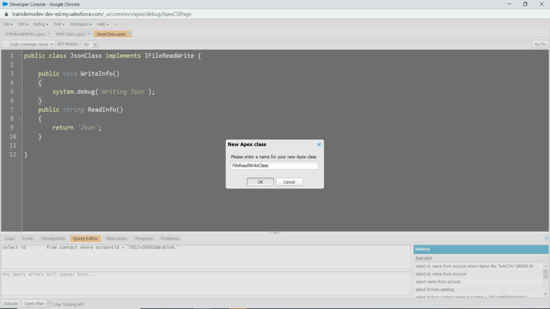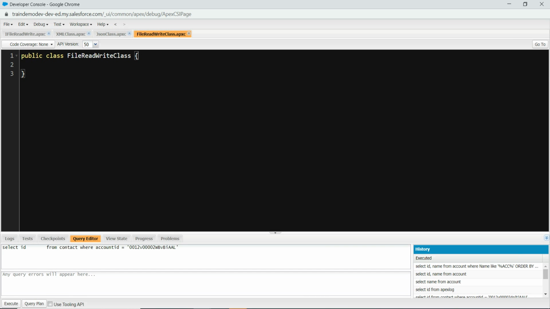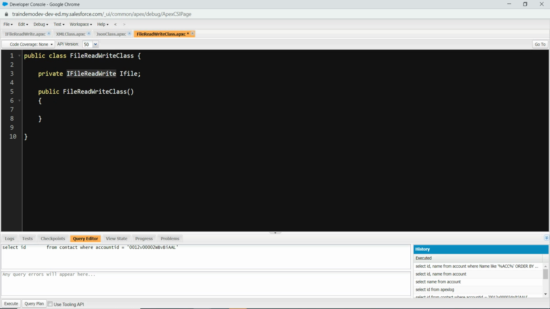I'm going to use an interface here, just a private interface IFile, and a public constructor. Just for simplicity for now, a file object.